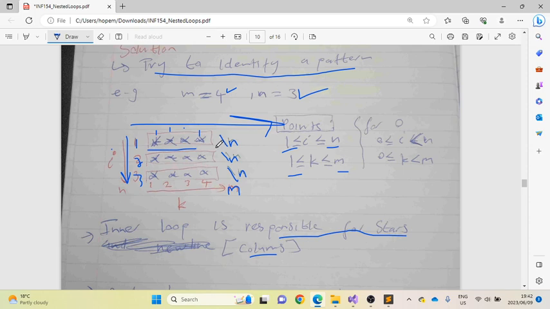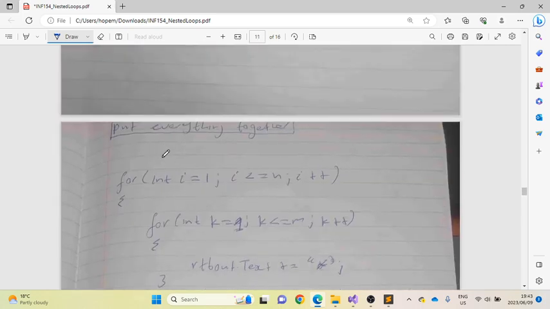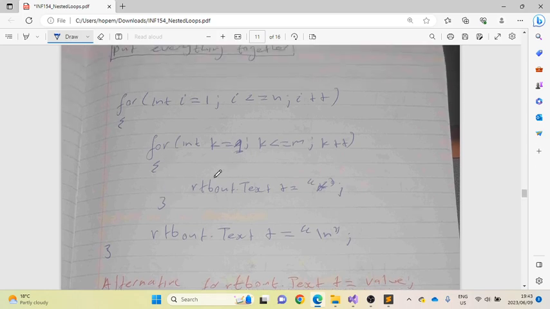So you are going to print M stars first. Then after printing M stars, you are going to print a new line. So this is a loop on its own. Then you are going to repeat the same process how many times? N times. So if we put everything together, we are going to get an inner loop which is responsible for printing the stars.